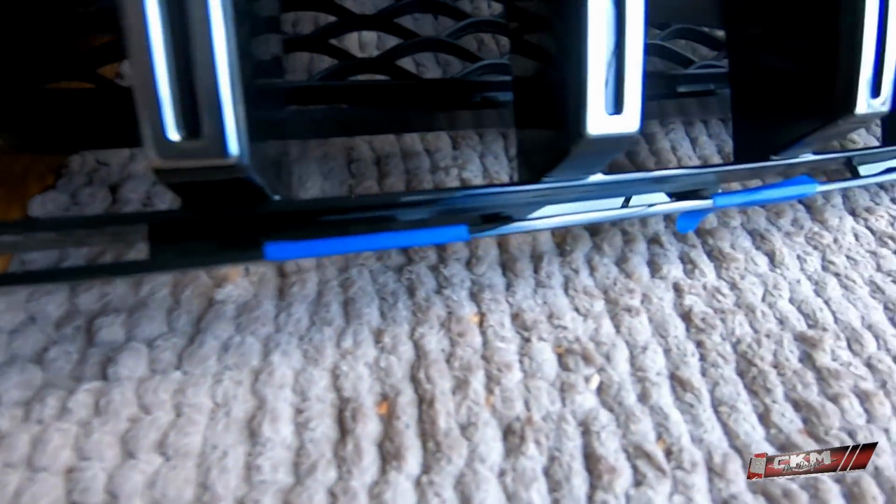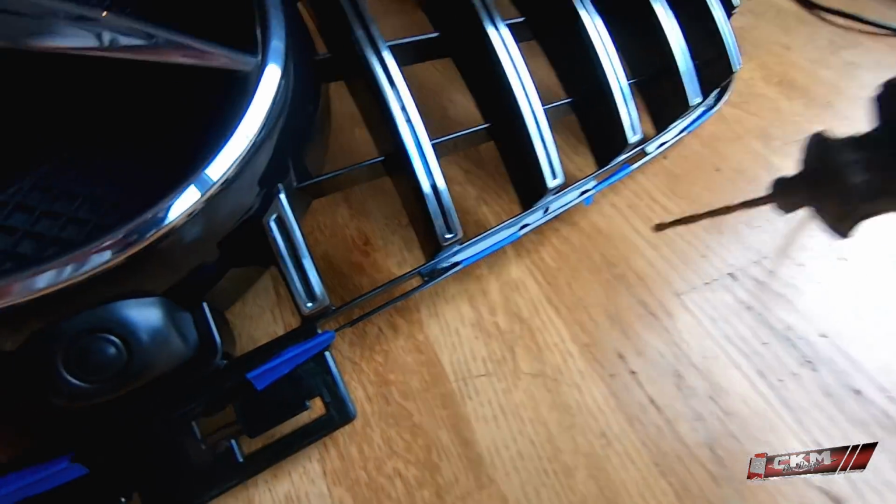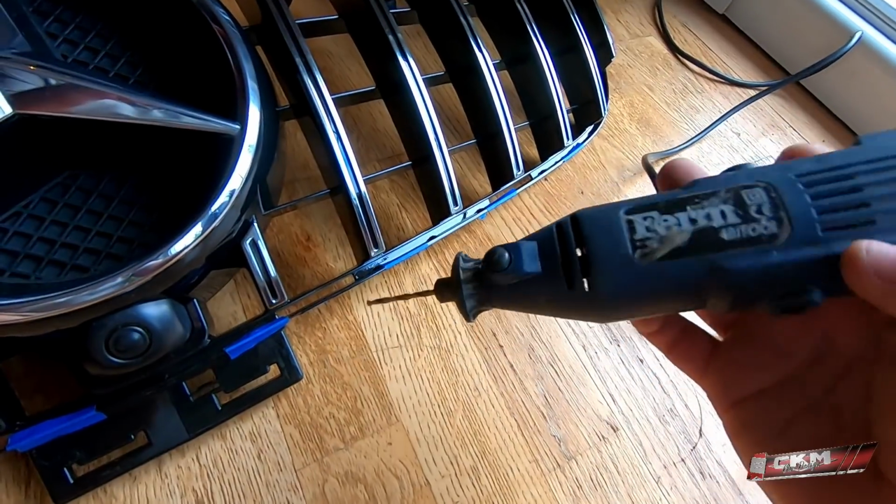So here I marked up where to make the holes for the tabs. Just to point out that I think this is only needed for the aftermarket bumper, or if it's the AMG bumper. So let's get to it. So, let's do this. I'll use a Dremel. And so the holes are done.